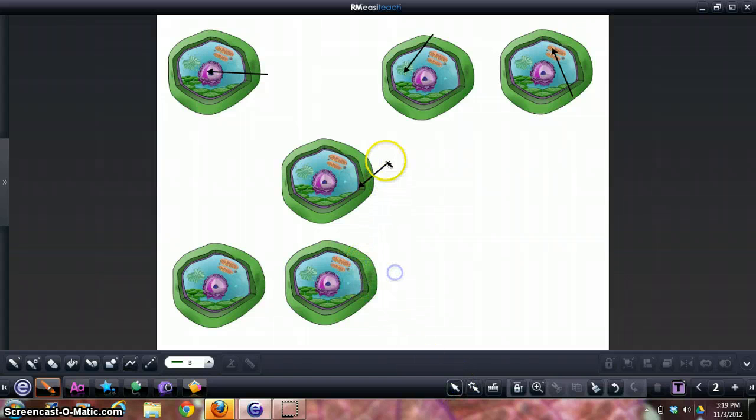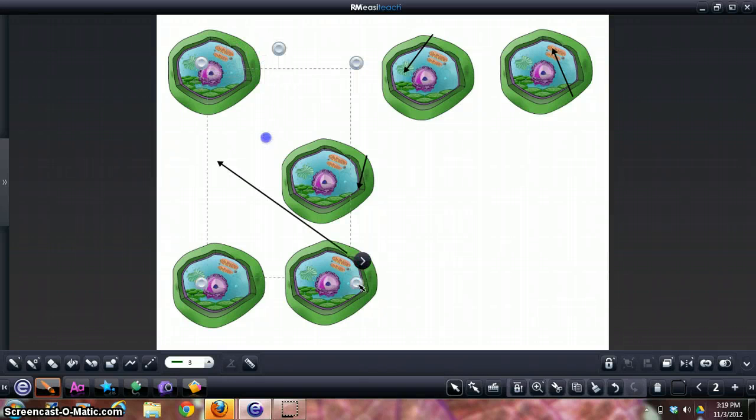And once I can click on the arrow down here, I can find my arrow, and I can even make them smaller. Kind of want it to fit inside of the cell itself. So I can size them and move them in any way that I want.